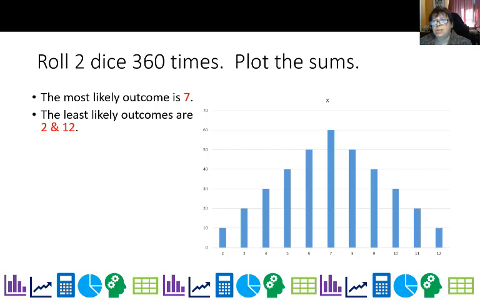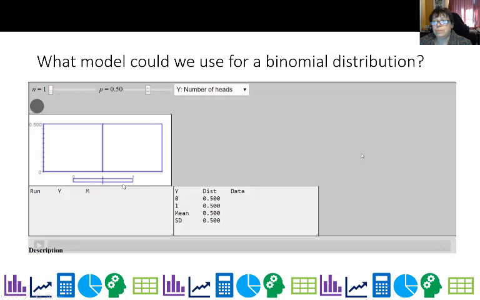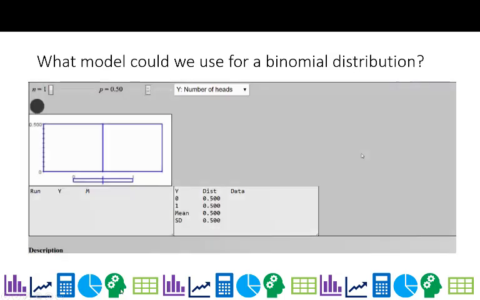Let's go ahead and take a look at the binomial distribution with many rolls. This is a virtual simulation for flipping a coin. So here it shows one flip and the probability distribution for the number of heads. For one flip, you get 0 heads half the time and 1 head half the time. If I go to 2 flips, then you get 0 heads a quarter of the time. You can see it here. 1 head half the time, 2 heads a quarter of the time.